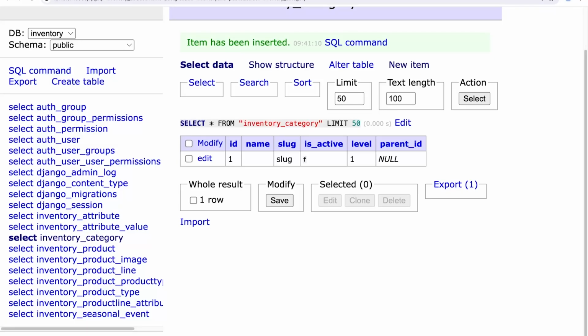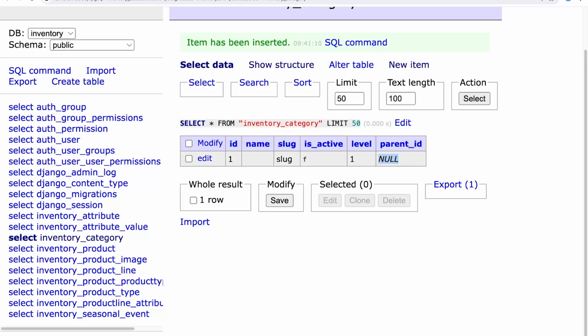Now, let me just quickly show you an example of this. I have migrated the tables to the database. You don't need to do that. This is just an example. You can see here that I've tried to add some data into the category table. I've added a new record, and you can see the parent ID is set to nullable, so it can include null values. Where we don't actually enter a value into that field, you can see it's set to this value of null here. So the database automatically does that.